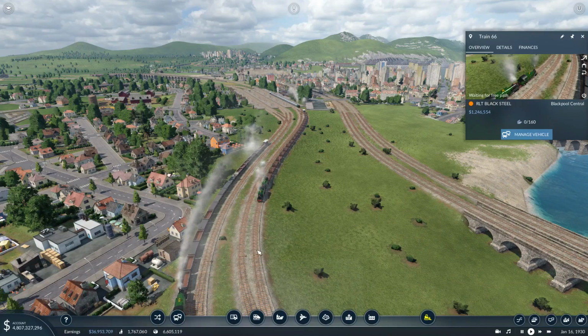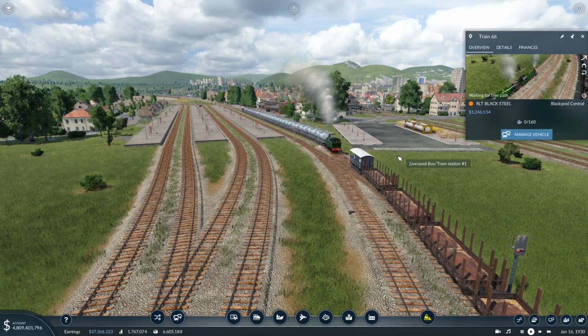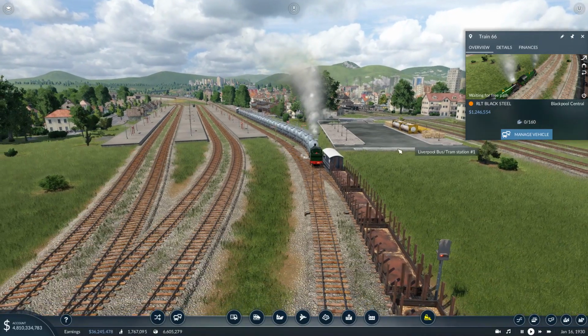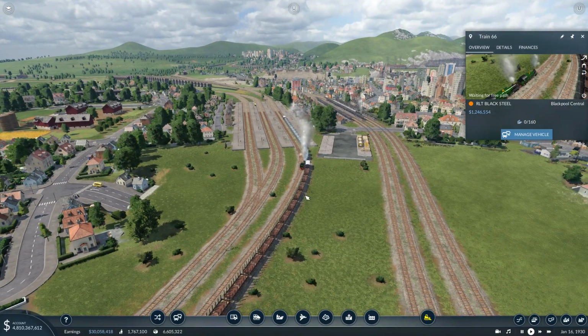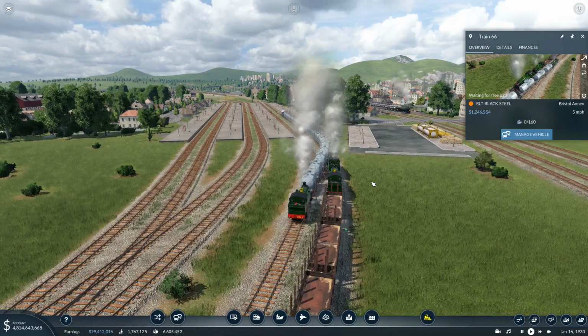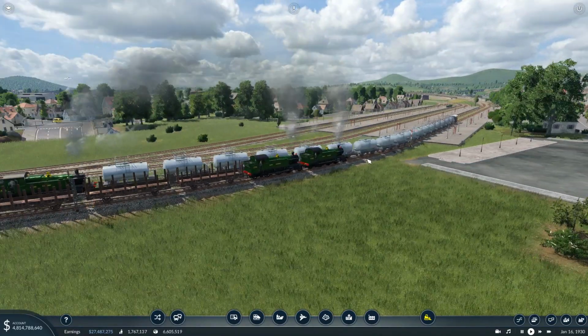Come back this way, at least to this junction. This one's going anyway. Technically, it would be a collision. I think it can squeeze past there. Right, that one will now do as told. Turn around. Just stay there, or clip through that if you want. I don't really care, because the day is flying.